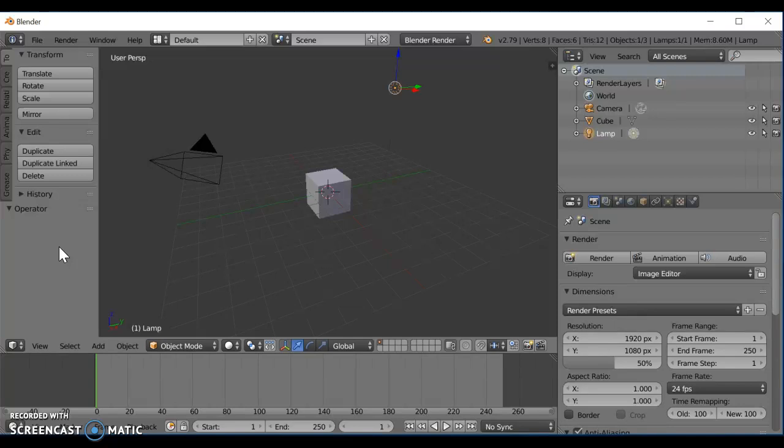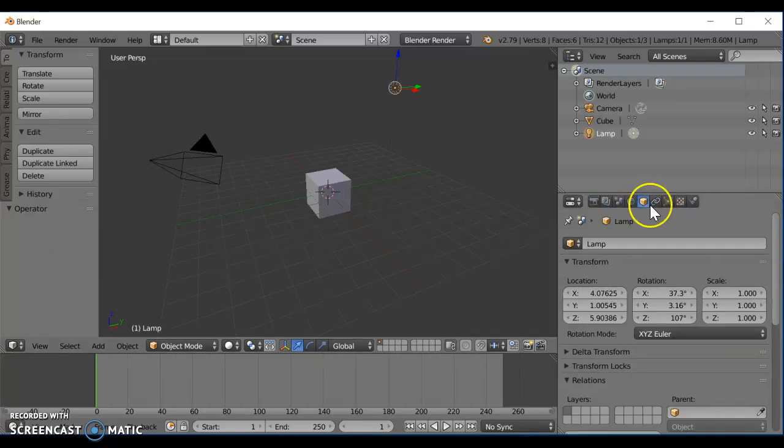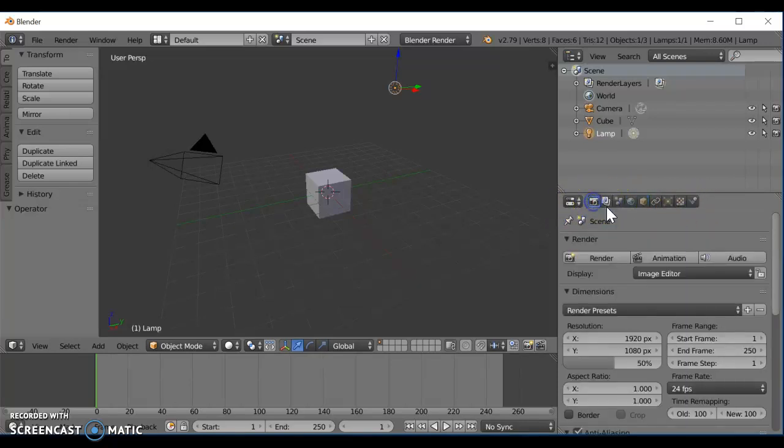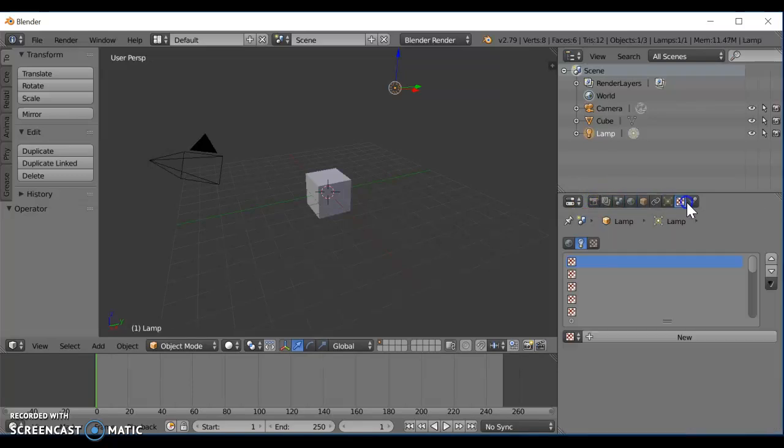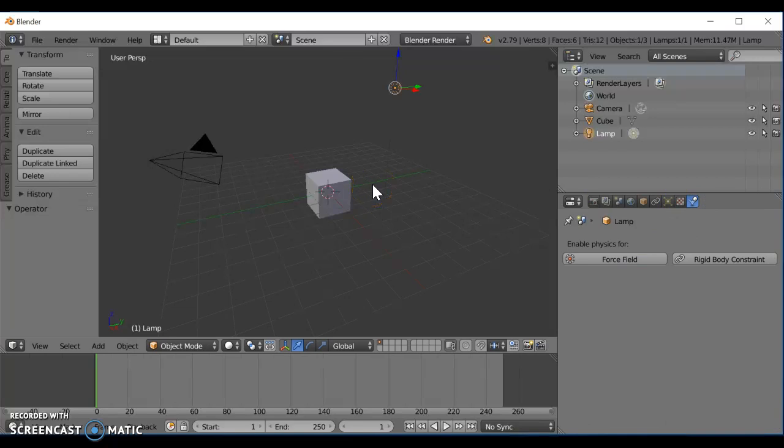Hopefully you can understand each function. For example, in the property panel, there are several sub panels, so hopefully you can name and understand each of these sub panels.